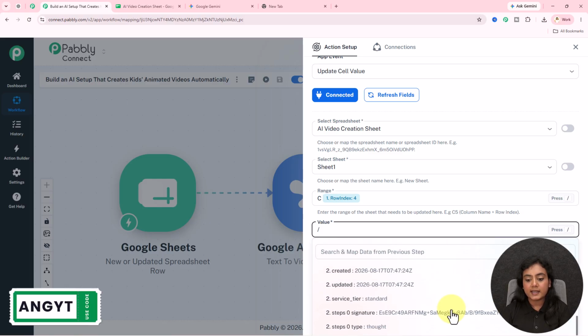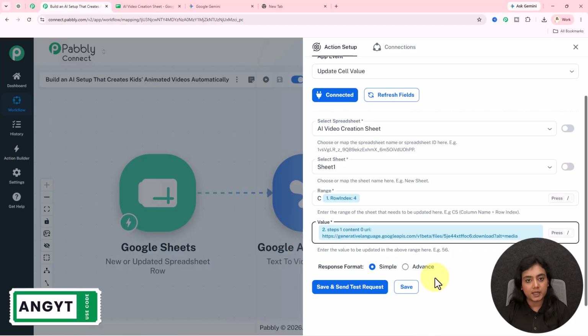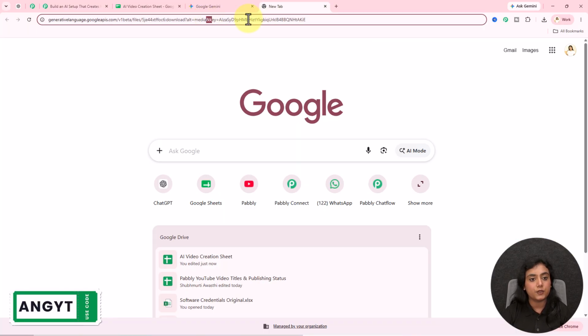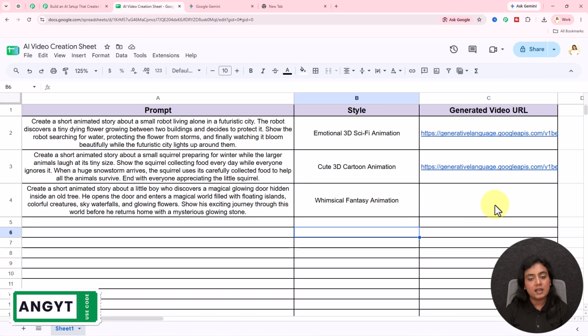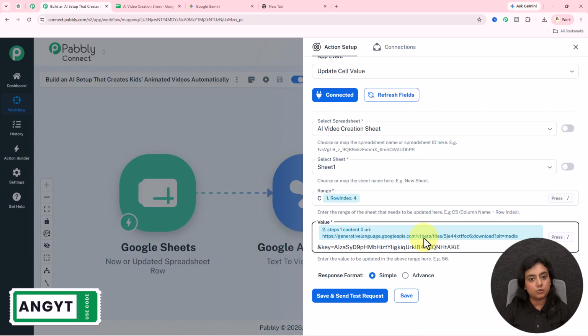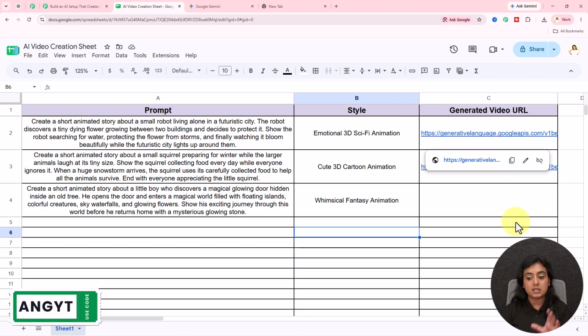The URI that we have received is to be mapped over here. So map it, and then you have to enter the same parameter that you have used over here, copy it and paste it in this section. Now, why am I entering this manually? Because the URI is automatically going to be updated with every new prompt. It will be accessible to anyone if I'm going to enter this key in the end. Okay, so if this data will be entered in Google Sheets, I can access this URI automatically.